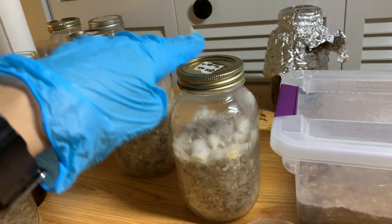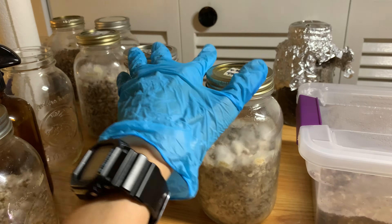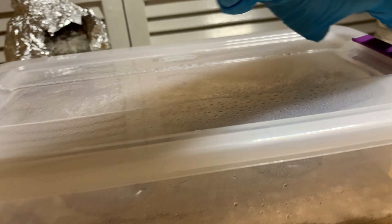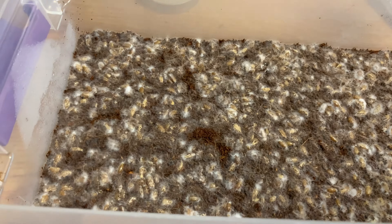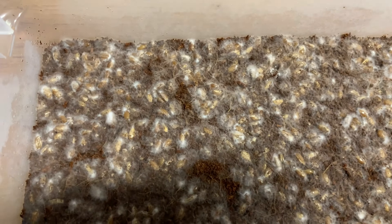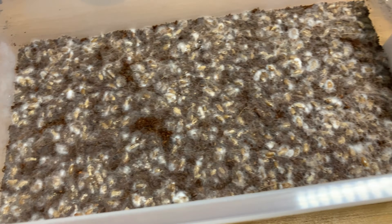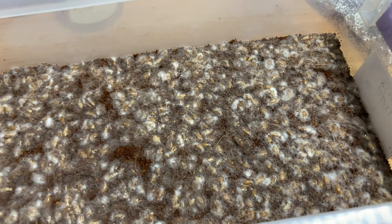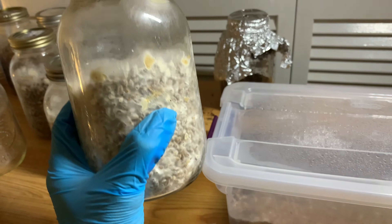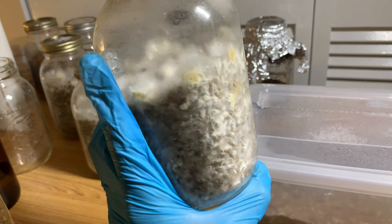I've got three different jars producing sclerotia. Over here it's one of the jars I spawned — two of these are different genetics, and one I spawned out here. They can also produce fruits, which is the awesome thing about this. As they're producing fruits, they will also be producing sclerotia in here, and once you spawn into bulk you will actually get bigger and better sclerotia yields. But if you don't have space, most people just leave them in a jar, put them in a closet somewhere, and forget about it — it's that easy.